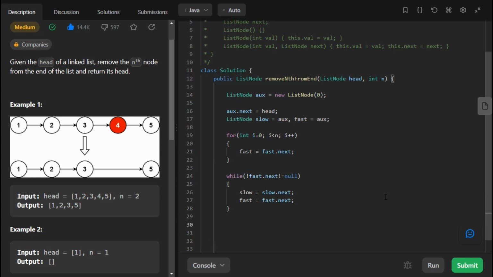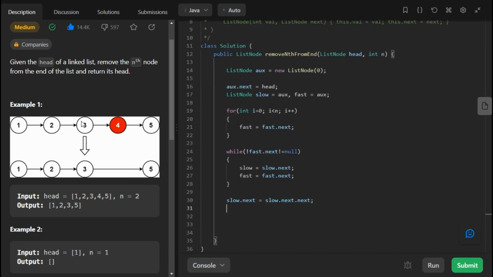And now I want to connect my slow dot next to slow dot next dot next. So this is the only thing that I was left with. So my desired node has been connected.